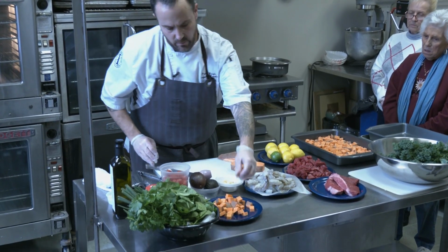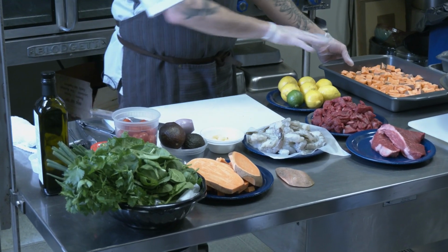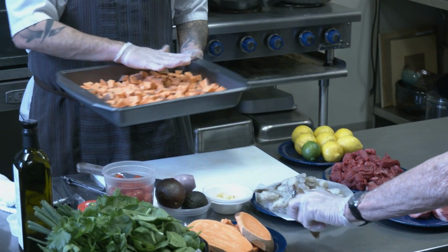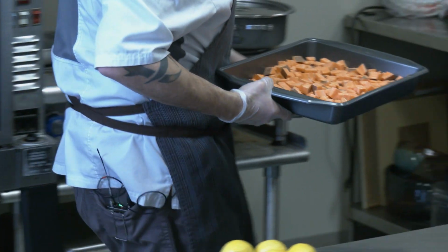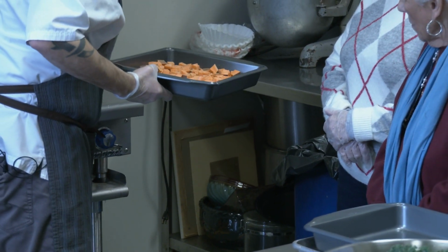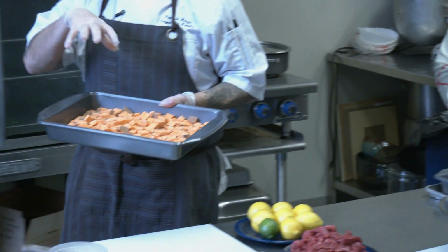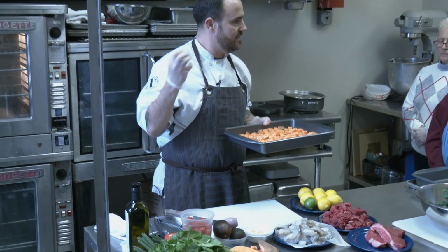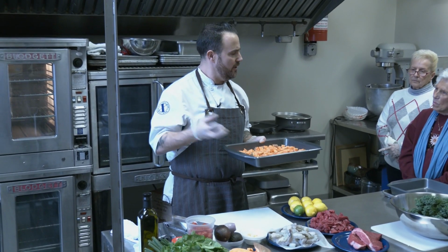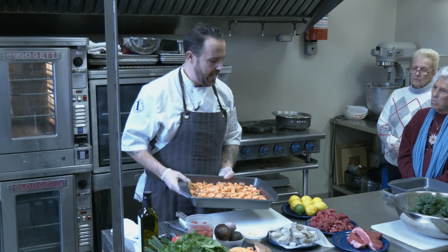A lot of people ask, when you roast vegetables, if you put them in a pan like this, you should only have really one layer. Because if you put too many layers, it's not gonna roast, it's gonna steam. Okay, so instead of getting nice caramelization, you're gonna get all hot air and it'll kind of mash. So you're not gonna get that extra caramelization.